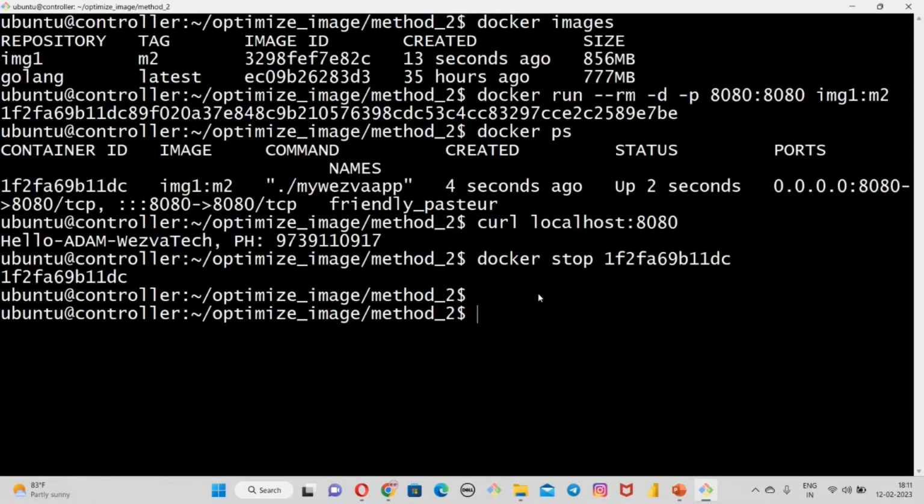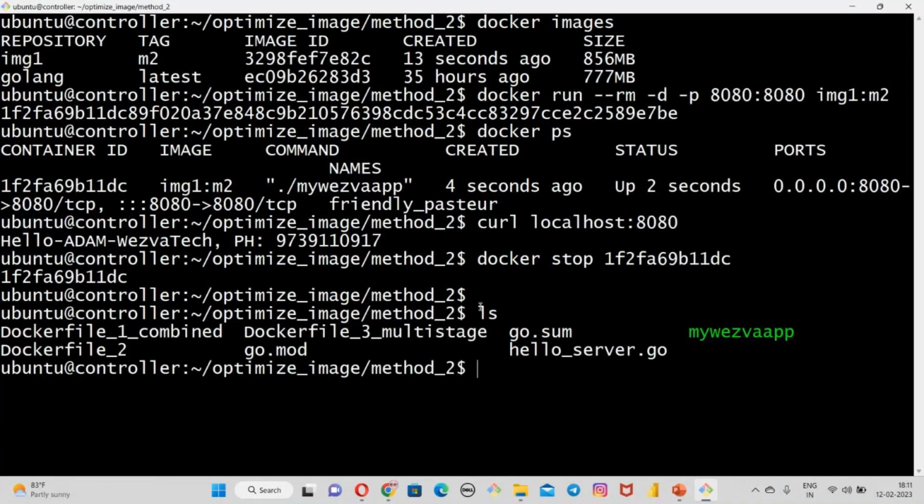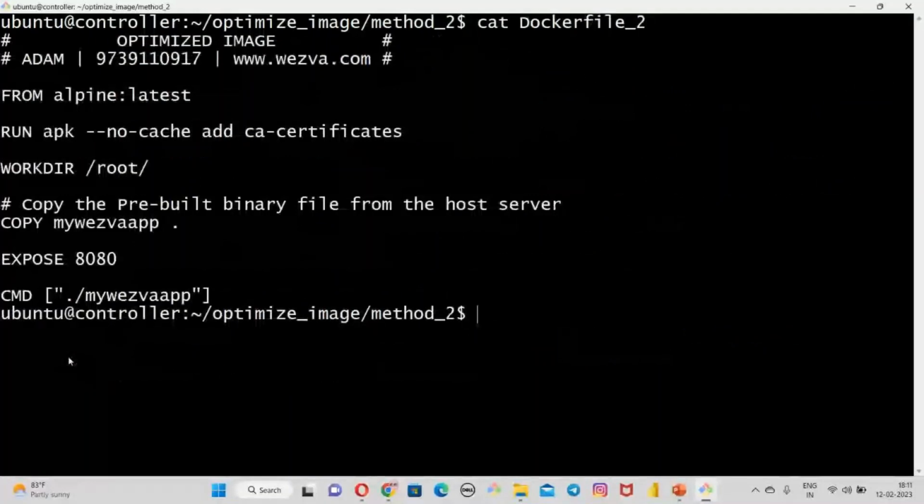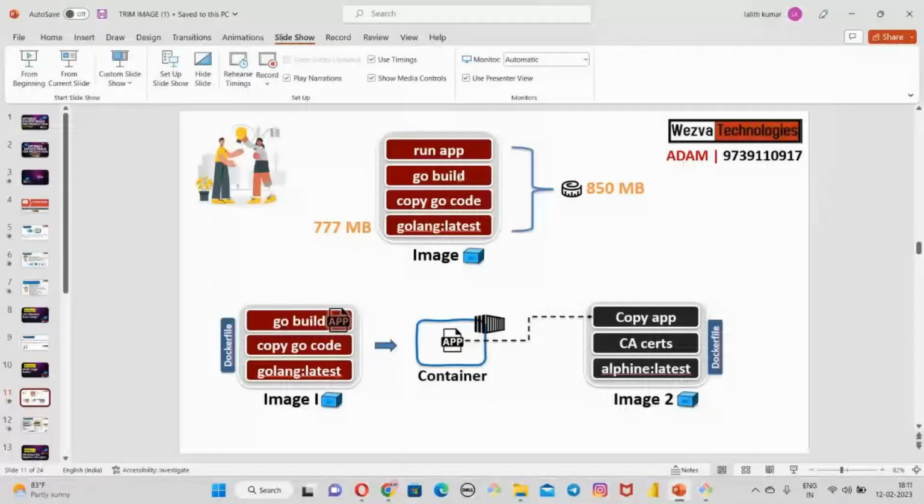Let's look at this file too. Now let's assume the image that we have already built here is what we have. The only thing is, I don't want to run my application directly from this image because it's too big. So rather than that, let's take a copy of the application from this, and then we will create a new image, and that's what I'm going to do.